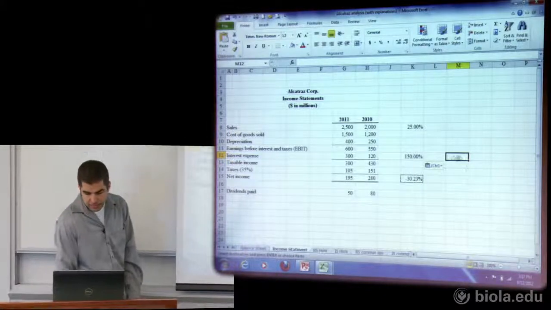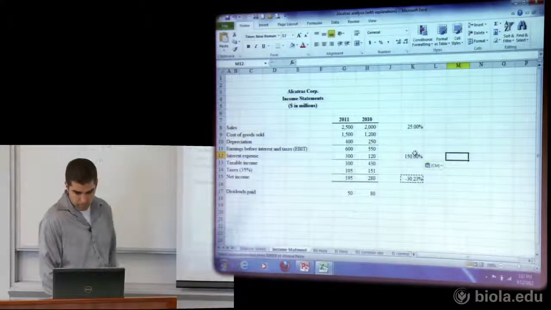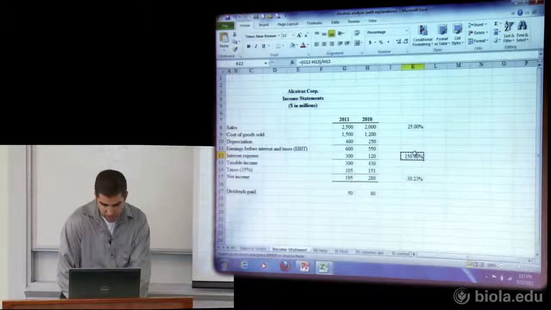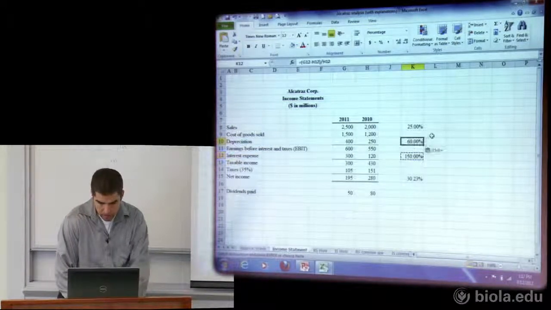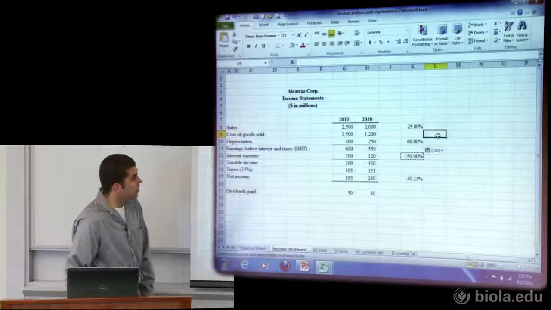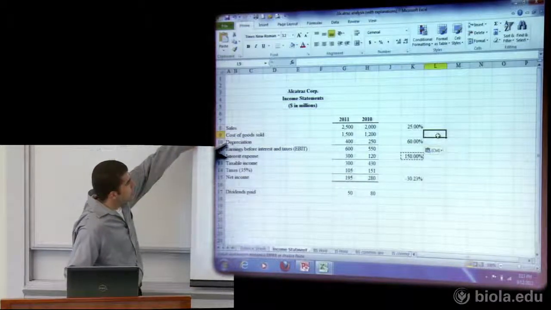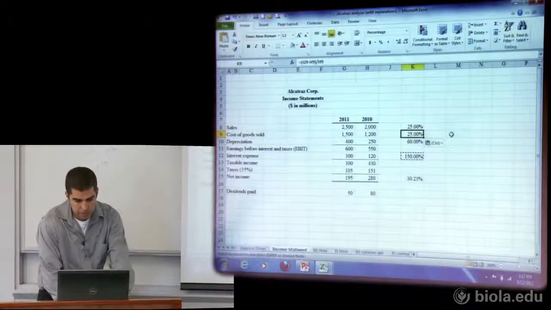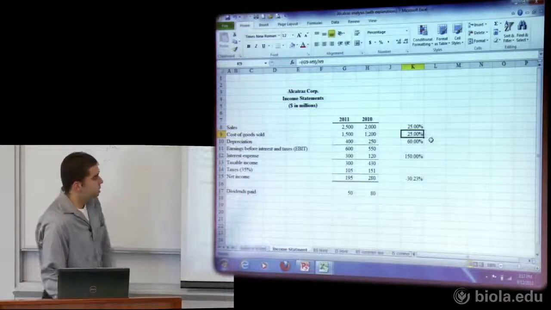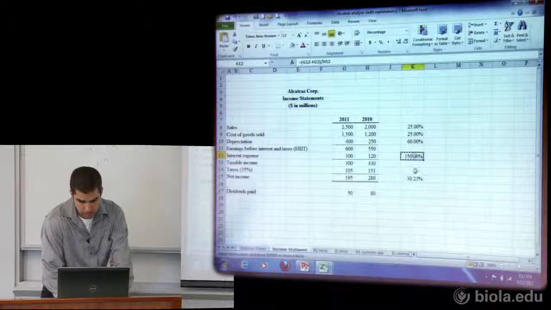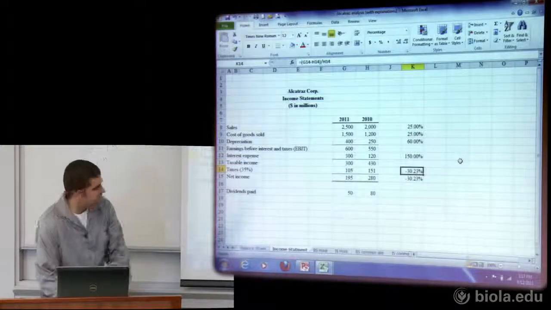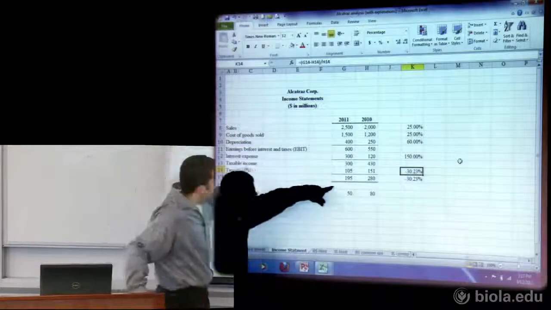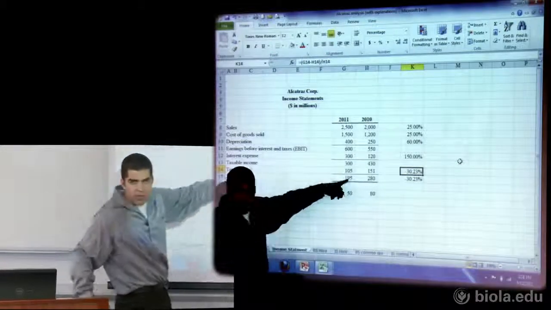Anything else that sticks out? Okay, so depreciation, if I copy that up there, is also up quite a bit. So two major expenses up here are quite a bit, even cost of goods sold as well. So that was up 25%. Taxes, we'll put that there as well. So taxes are down, why? Because it's a percent of taxable income here. So we would expect if this goes down, then our taxes go down as well.